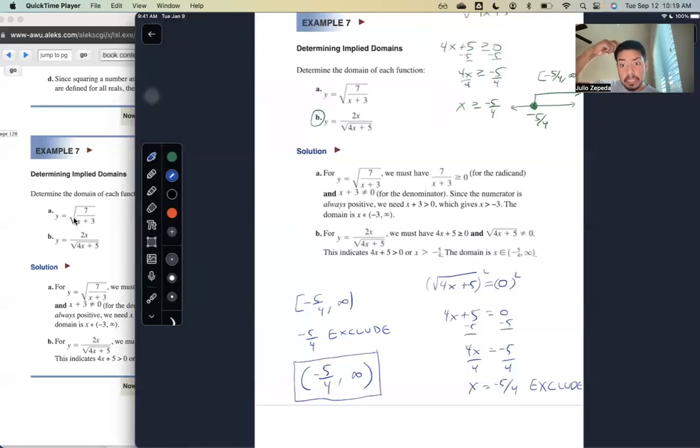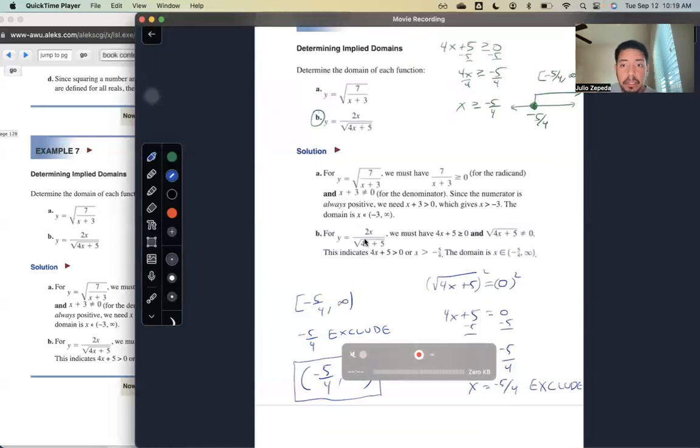All right, so let's see here. Yeah, notice how they do it in the book here. It's a very nice solution. We must have that 4x plus 5 is greater than or equal to 0. This is to keep the inside of the radical non-negative. So that's what we did. Good. And we need to have that the square root, this denominator, not be equal to 0. Okay, so yeah, we did it in two steps. They actually don't really show all the work, I guess, but that's okay. Yeah, so we did it in two steps there.